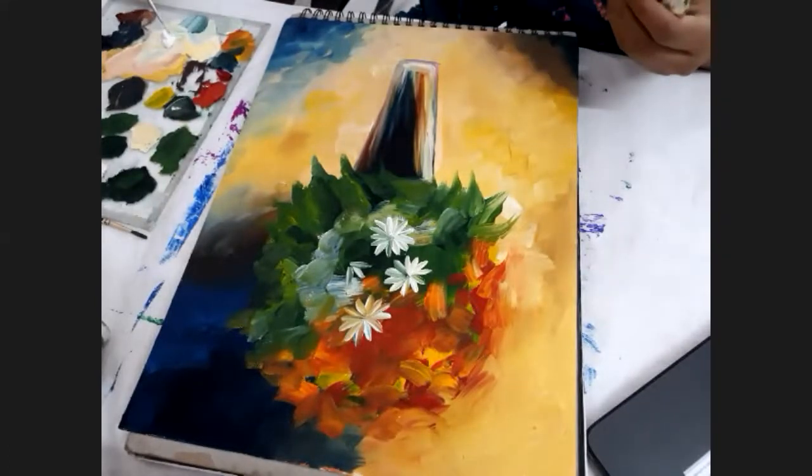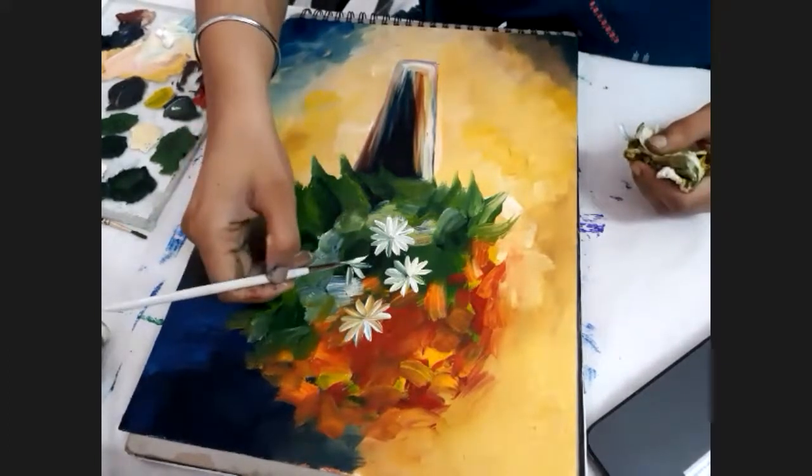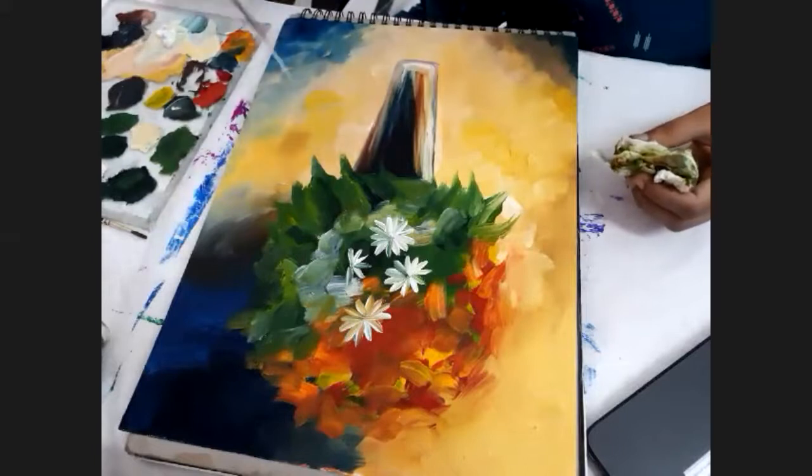For making flowers, you need to clean your brushes again and again. Why? Because it's getting mixed with the base. So you need to wash it again and again.